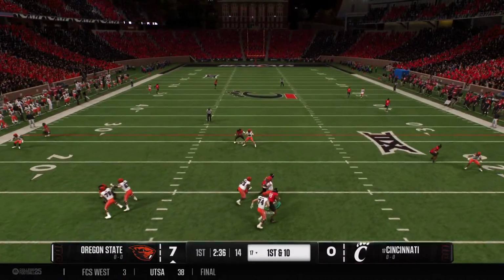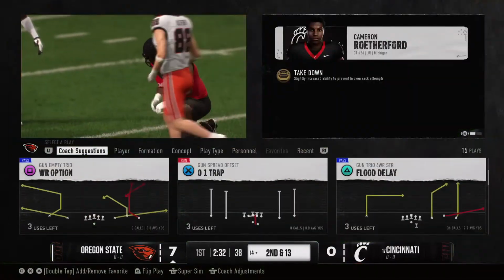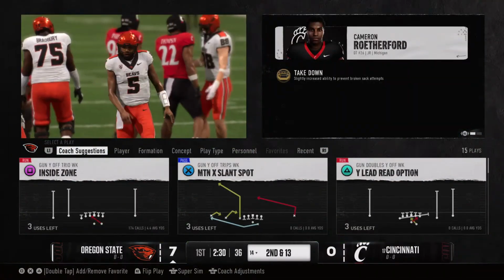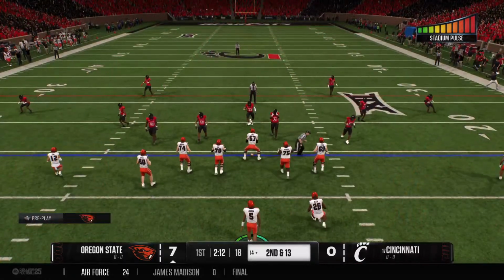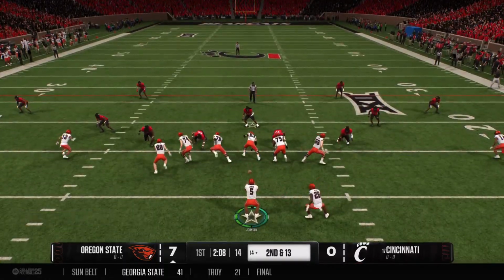Pocket starts to collapse. And he gets there. And they get him down at the 14-yard line. Man, come on now. O-line, you got to take care of your quarterback. He takes care of you. He's the one who takes you to meals.